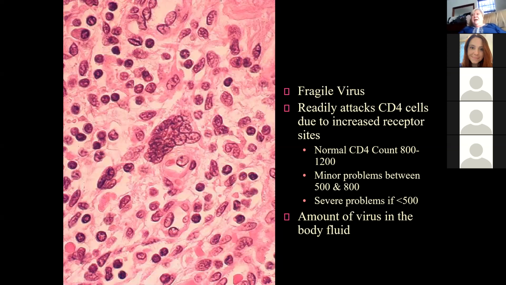You will actually say, I am sick, when your CD4 count gets less than 500. So we can draw CD4 counts and follow the progression of how you're doing when you get HIV. How is it attacking your body? If it's destroying more and more of your CD4 cells, we know that you're getting worse, that you're getting more virus in your blood. Or we can just measure how much virus is in your blood, and that's called your viral load. The more virus you have in your blood, the higher your viral load. The lower you have in your blood, the lower the viral load.